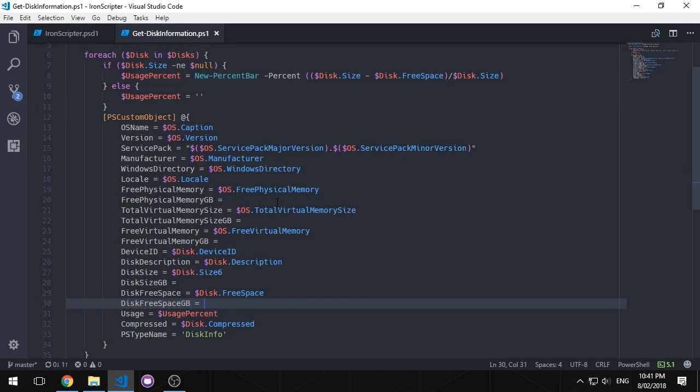Right, so this is a pretty handy thing you can do in PowerShell, which is literally just divide by the unit of measure you're looking for, so gigabyte in this case. And we'll just repeat that for all of them.